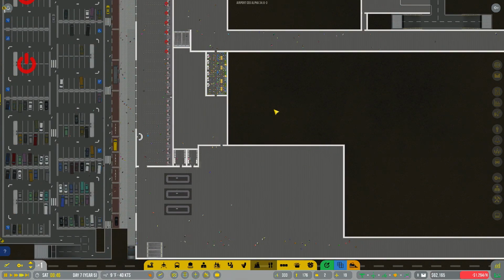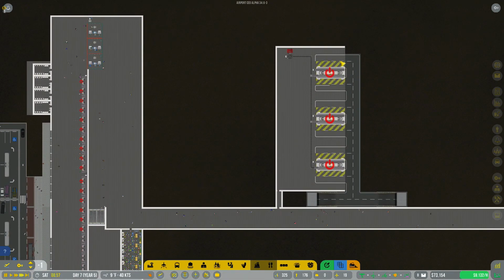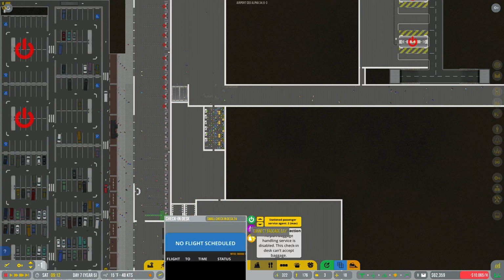Alright, now that we have all of our aircraft stands connected to baggage bays, we need to connect the ticketing counters. And if you remember, I had said I was putting 2 ticketing counters per small aircraft stand. So that means that we're going to need 4 ticketing counters per baggage carousel.